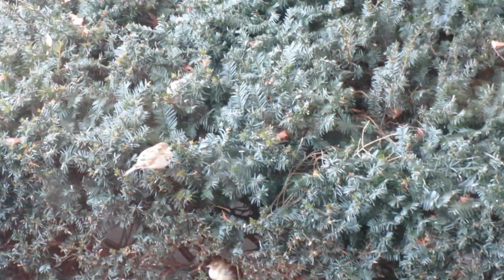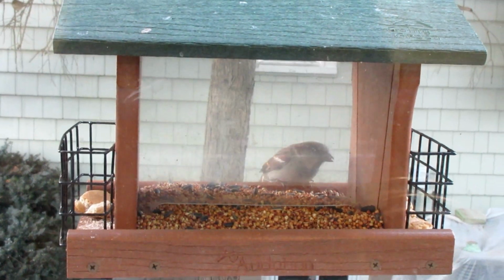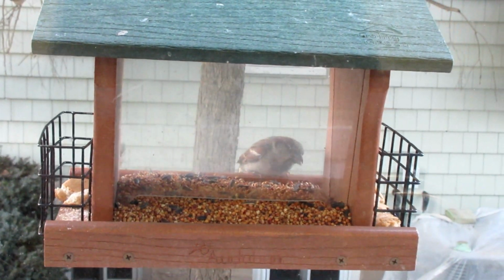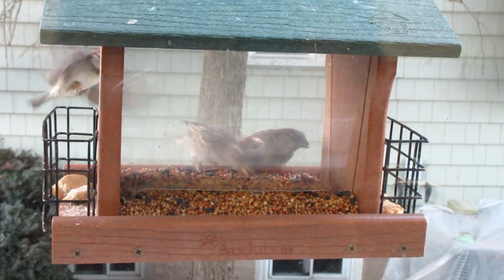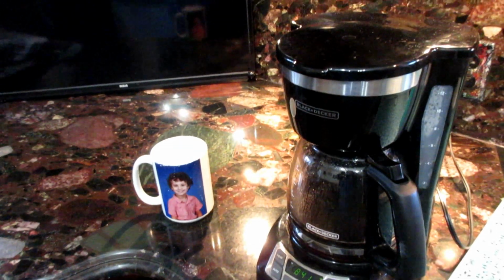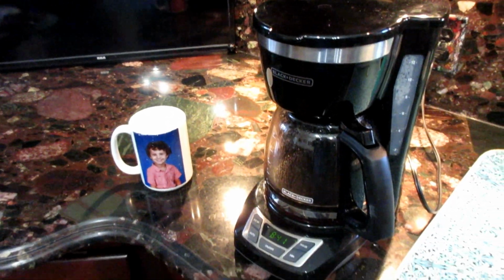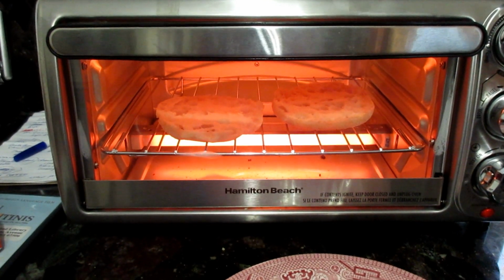Brutal out there, Car. Brutal, even for the birds. They're not impressed. But we know Wendy will give us extra seeds today to make up for this cold weather. Oh, here they come. Doesn't take long. When is our new coffee pot supposed to be here, baby? Wednesday. Looks like a good morning to have extra toast.